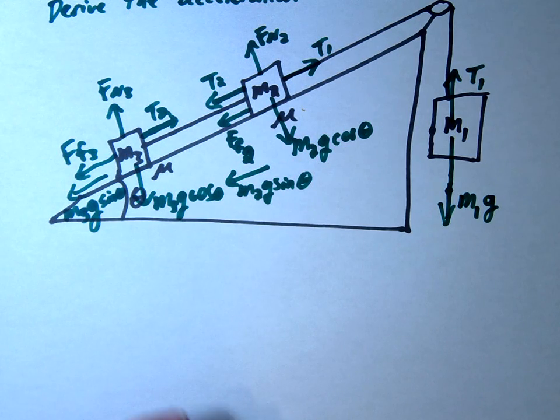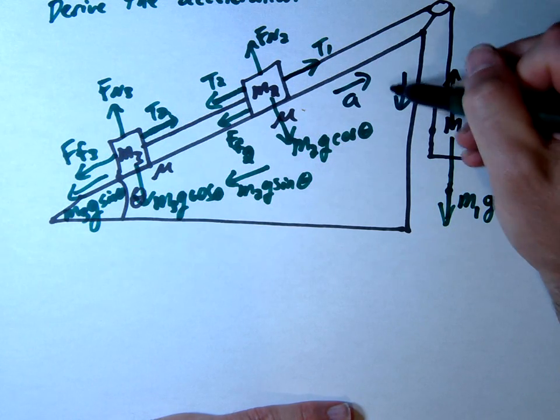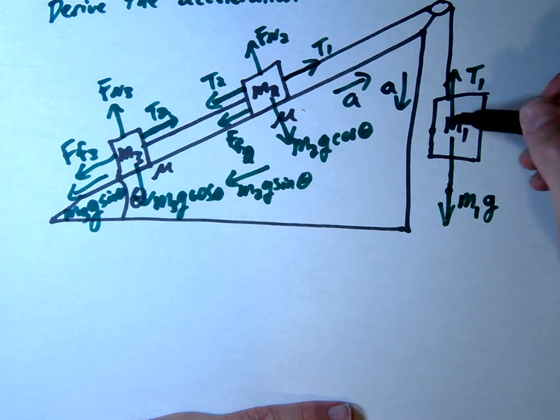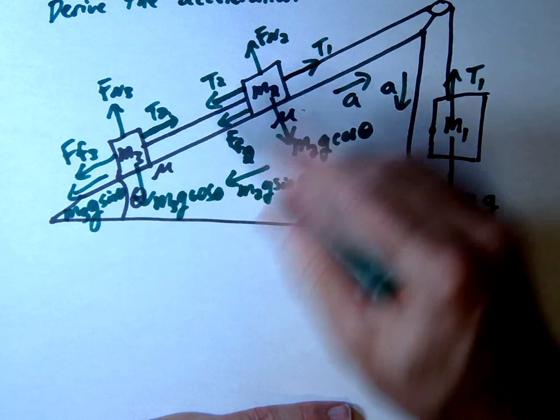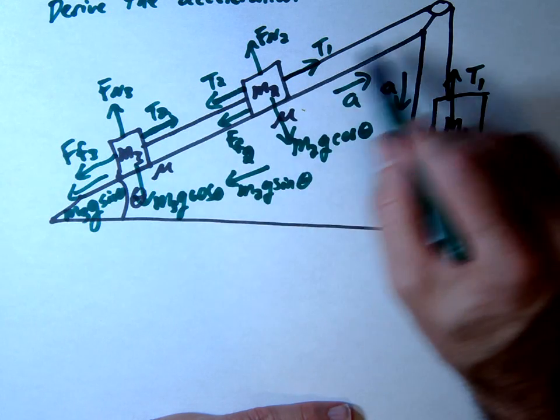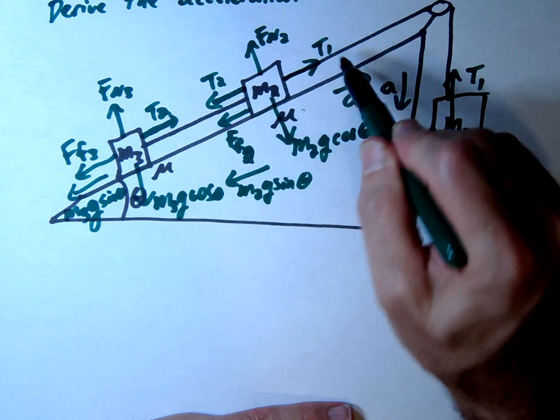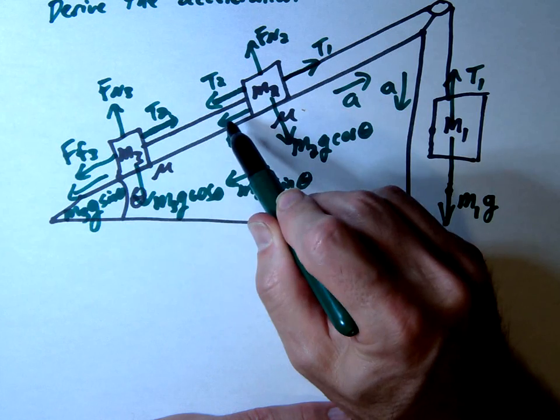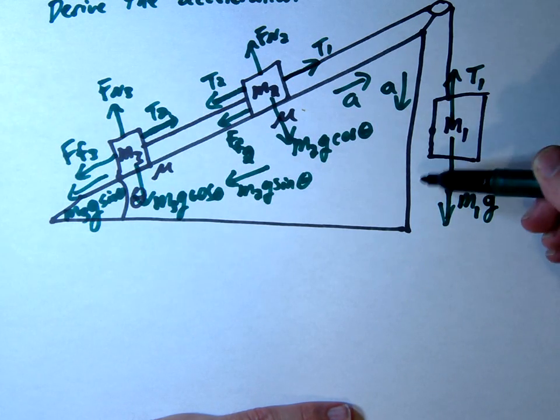Remember we are going to define a positive direction for A so we're going to assume that it's going up this way. In this particular problem actually they would have to tell you the direction. So I'm saying that M1 is big enough that the acceleration is going to be up this way. It is possible that these could be great enough, these masses large enough to pull it down this way. In that case notice if we go in this direction our friction directions would change. This friction would be up, this friction would also be up. But for this problem let's go ahead and say that it's moving clockwise in this clockwise direction here.